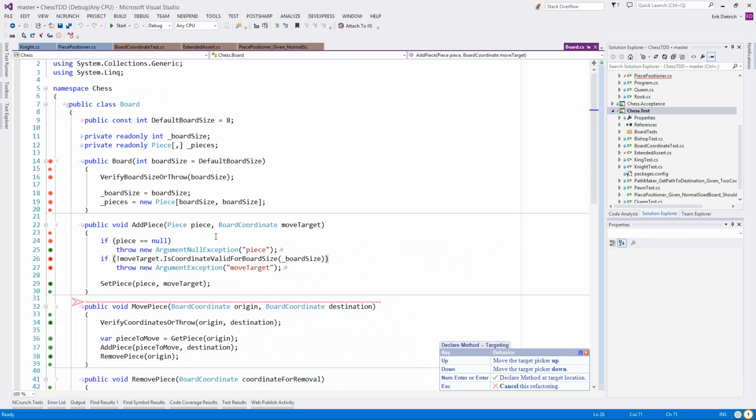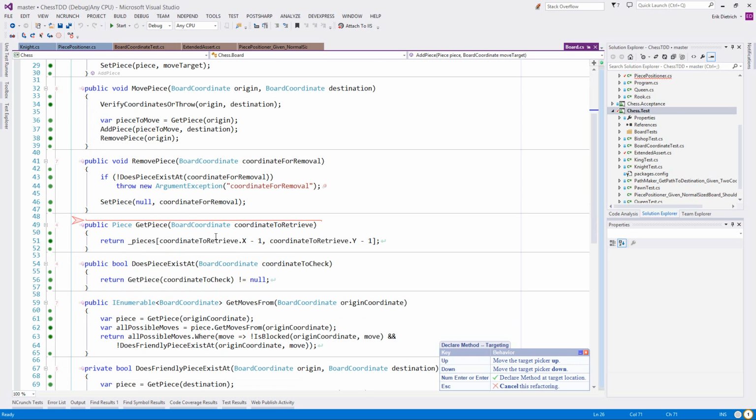I looked around for a minute and I felt a little uncomfortable with this because there's just not great cohesion. Things like add piece, remove piece, etc. It's all stuff about adding pieces to the board and moving them around the board. Now I'm going to have this thing that takes a row and returns a Boolean, and it just didn't feel right, but I started to put it in here anyway. And then I got a better idea once I scrolled up to the top.